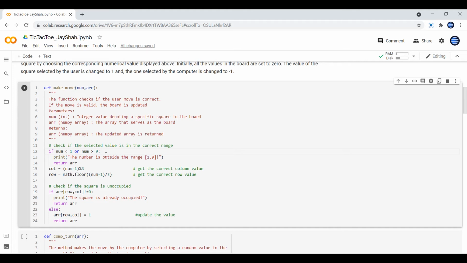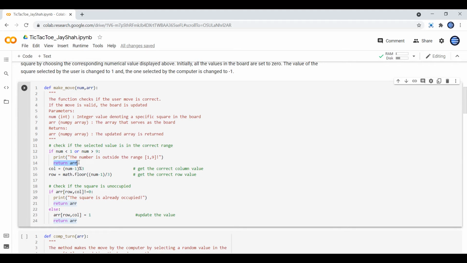So if the user input is less than 1 or greater than 9, it's an invalid move, and therefore we print a statement that the number is outside the given range, so that the user knows that he or she is supposed to give the input in this particular range. And after saying that, we just return the array, and the function is executed.